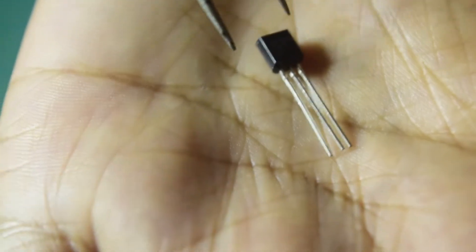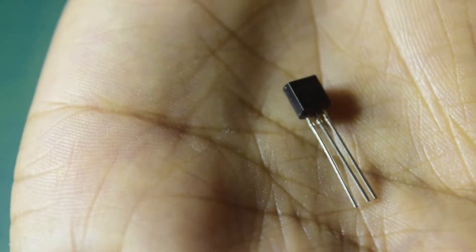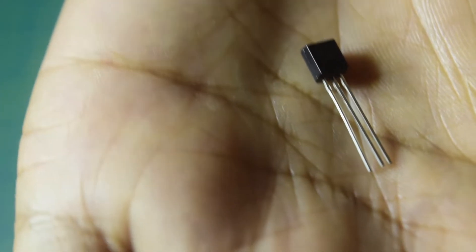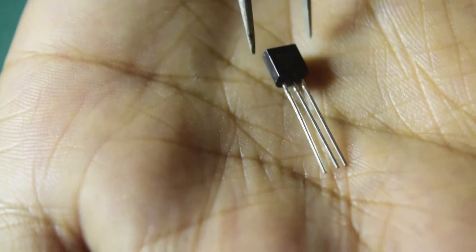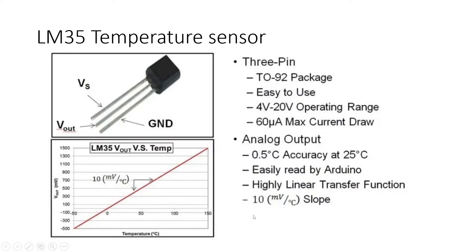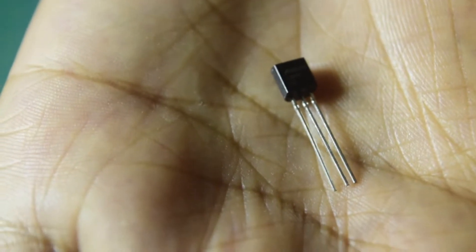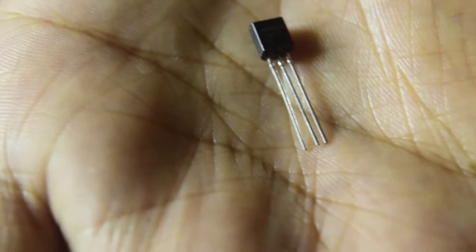This sensor has an operating voltage from 5V to 30V and utilizes a maximum current input of 60 microamperes. It can sense a temperature range from minus 50 degrees Centigrade to plus 150 degrees Centigrade, which is a huge range and a great plus for this sensor. This makes it really popular and easy to use, especially when you have an inbuilt ADC on your flight controller.